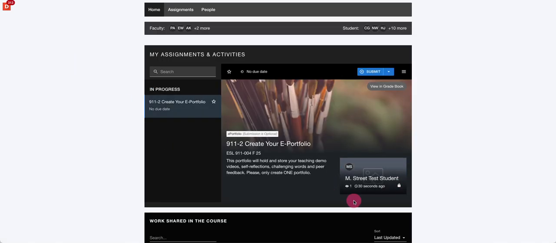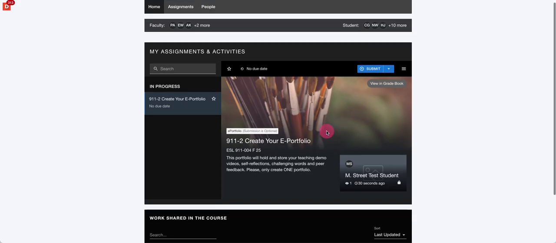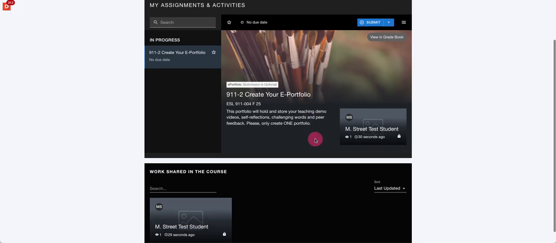One, it will always be the thumbnail attached to the first assignment. So if you want to work on your portfolio, you can select the thumbnail. Remember, we will never select the blue button again because we've created the portfolio and that was the job that we were instructed to do.